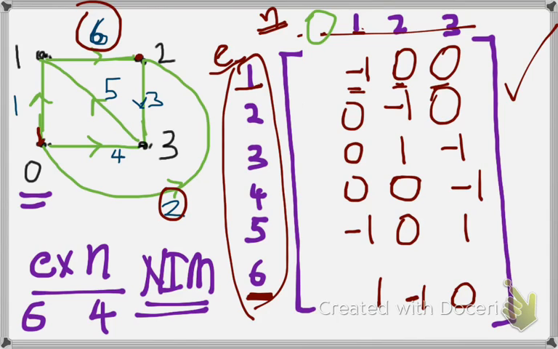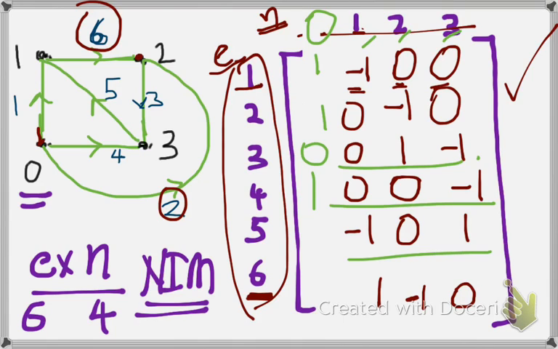I know that the sum of all the elements in any row is 0. So to get a 0, I write a 1 here, and a 1 here, and this is already 0, so I write a 0 here. And to get a 0, I write a 1 here, and this is already 0, so no issues, and no issues here. So now I form the node incidence matrix from the given bus incidence matrix. And once I have the node incidence matrix, bingo, I can draw the oriented graph.